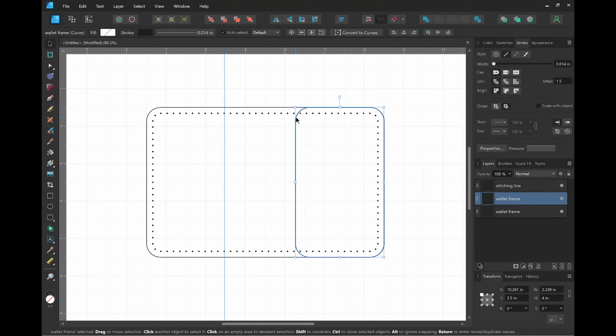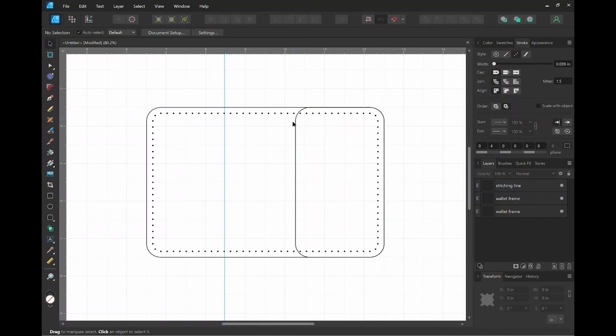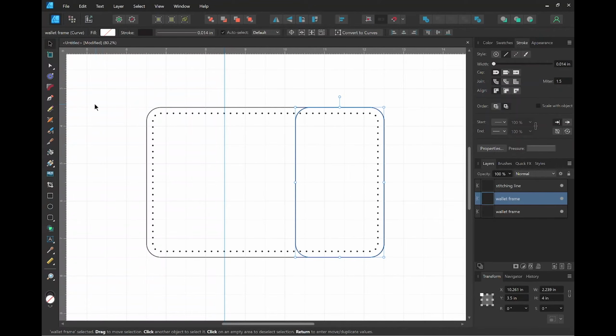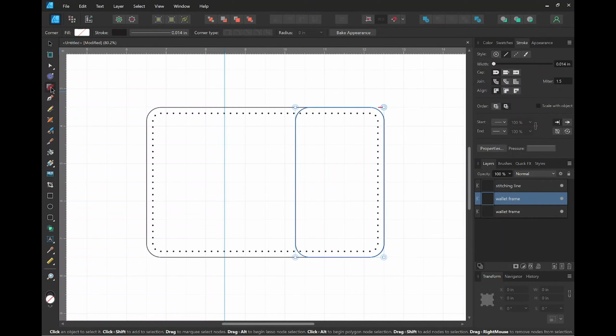But I don't like the fact that these corners are curved like that. You could leave it like that if you want, but I want to change that. So I'm going to click on it, and I'm going to click on the curve button again, or Control C, and I'm going to use my mouse to click on the left button and drag.